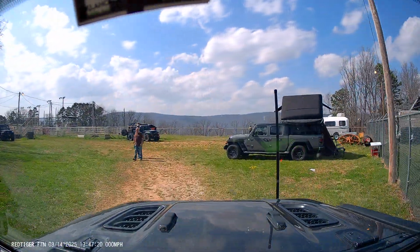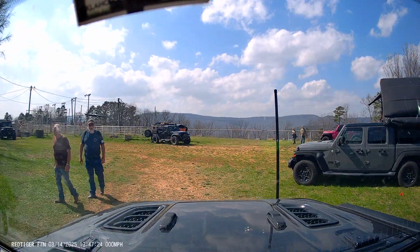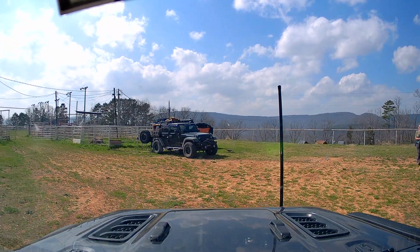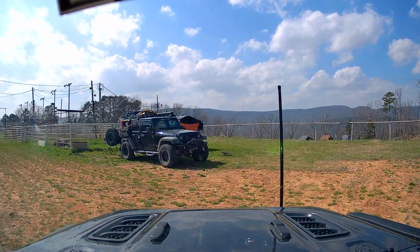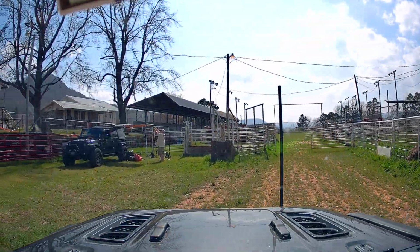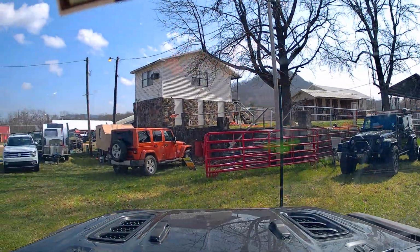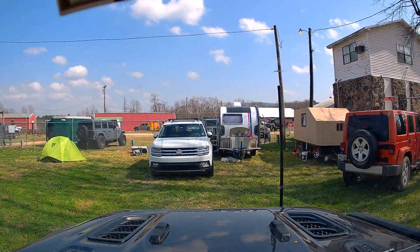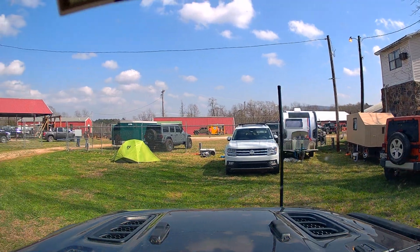After checking out all the options for camping for the weekend, we chose the one with the gates to the arena. They told us we could stay there, so we took that spot. And that was nice because everyone's just far enough apart. And for us, with having Belgian Malinois for pets, it was good to let them be able to run out there in the arena area and just burn off steam.